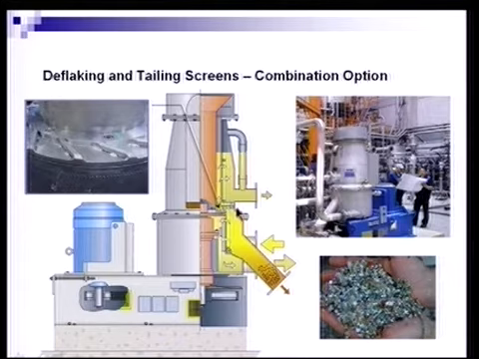There is a stator plate which is then fixed inside the machine at this point, which allows the opposing force to the deflaking bars, so that we get that mechanical action and the shearing forces that we need in order to tear the fiber flakes apart. So once the fiber flakes are freed, then they are diluted and recovered in the upper screening zone and taken off and put back into the process.